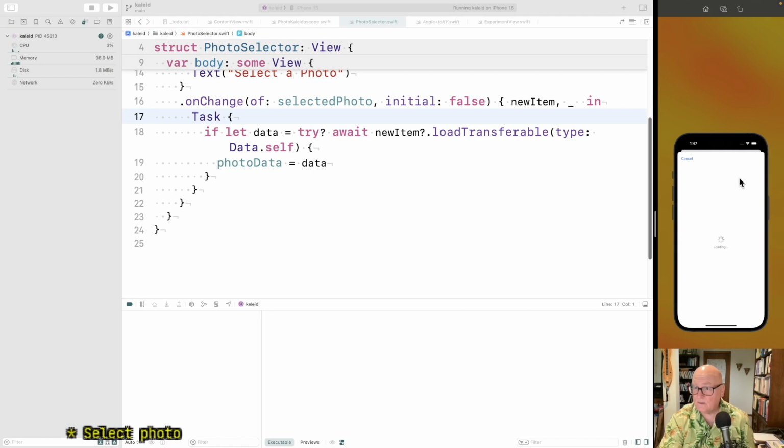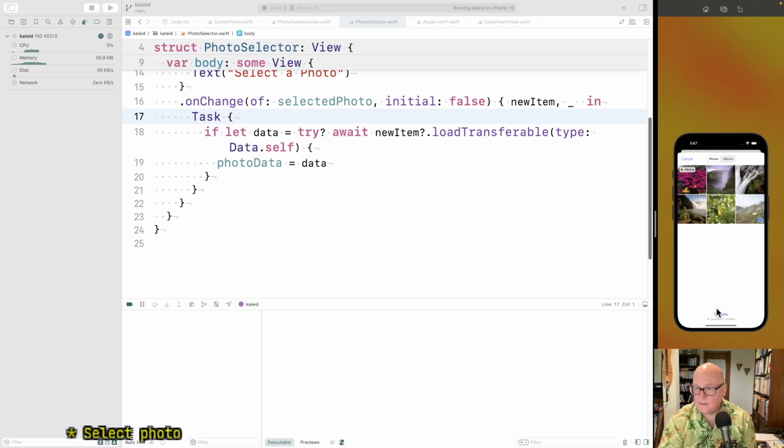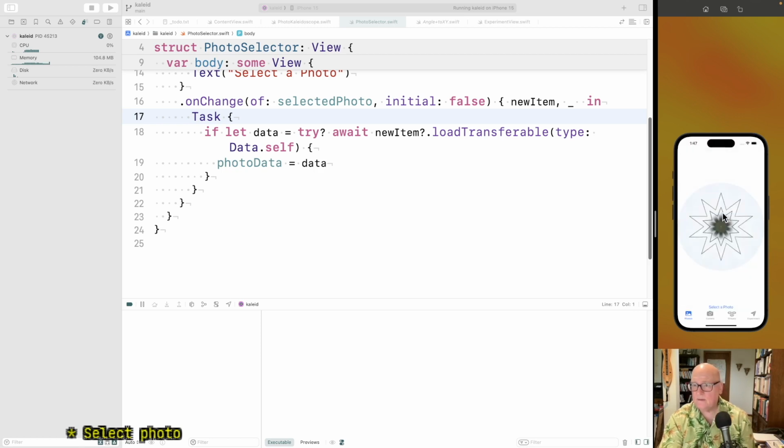Okay, select a photo. We'll take a different one. All right, well that's nice. Very black and white. Oh, there's a little color in there. A little gold. All right, now select the next one. Take the greeny one. It's got sections that are just white.